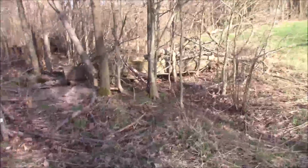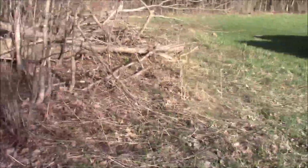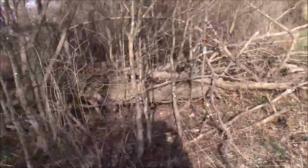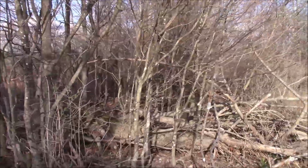Every year, never stops, gets me a chance to run the saw. So I can get my chaps on and get a saw out and start cleaning up this mess.